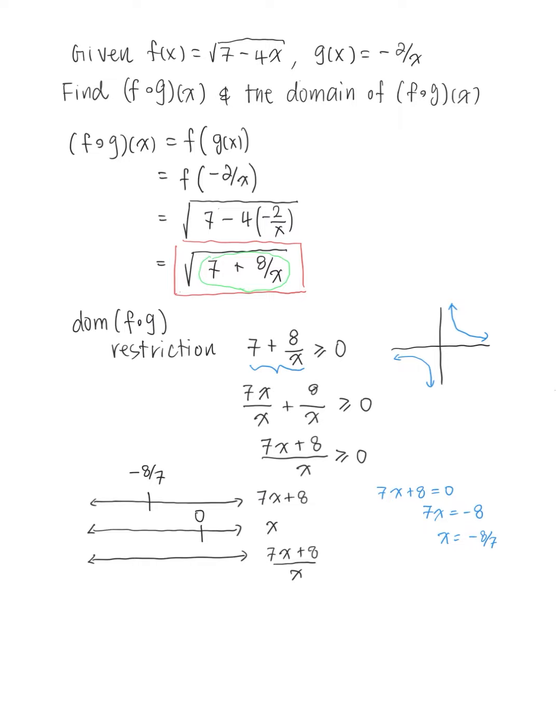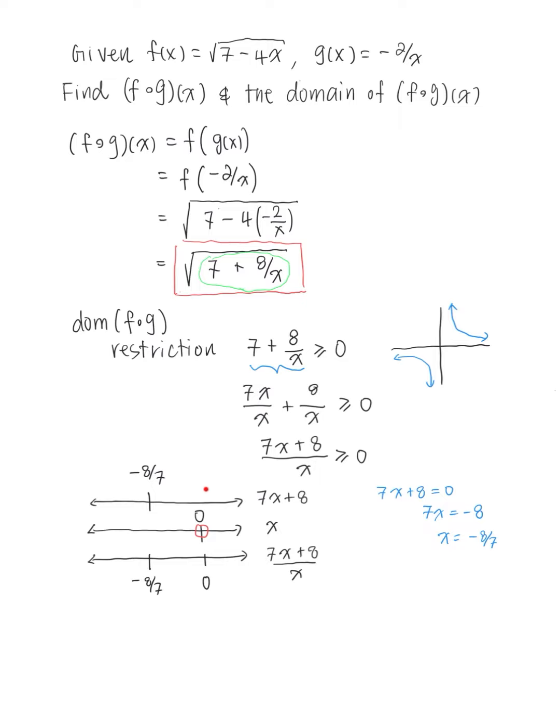Be careful. Remember, x cannot be 0 because x appears on the bottom. So before I forget, I am going to keep this part open like that. All right, next step, just drop down those numbers. So here is negative 8 over 7. And then you're going to drop down 0.